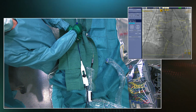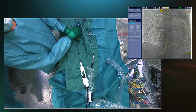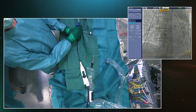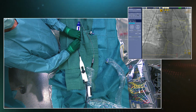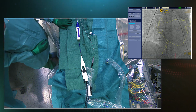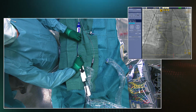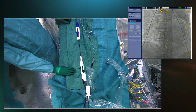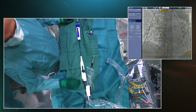This is RAO view. There we go. Now we're pointing to the RSPV. There. Very nice straight path, which is typically the configuration that gives you the best occlusion if you have nice coaxial alignment of the balloon from the steerable sheath right until the distal end. If it looks like this, it's typically easiest to get full occlusion and perfect visualization.